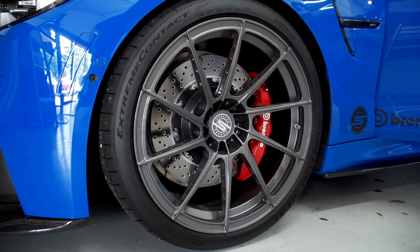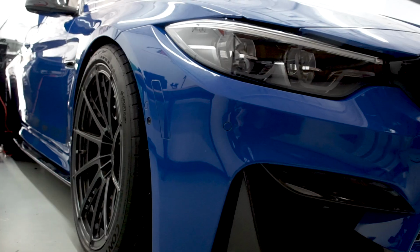They did all the details, the wheels, the brakes, and most importantly, they got the audio going in this thing. This thing sounds absolutely wonderful. It's great from a competition standpoint and from a day-to-day driver. But with all the power under the hood, this thing is nothing but fun. Keeps her happy. Let's check it out.